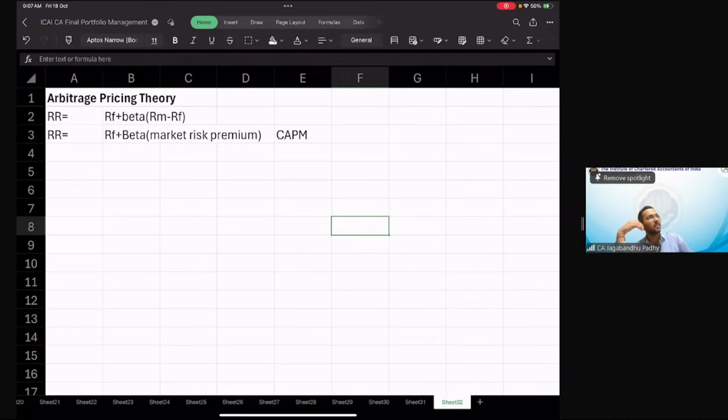Like we say that Nifty has increased by some points, or Sensex has increased or decreased by certain points. What is the reason that Nifty or Sensex is changing? Because there have been some other factors which are bringing the change in the market. Now, what could be those factors? Those are macroeconomic factors, right? So, for example, the Government of India publishes GDP figures, and those GDP figures are good numbers. So what do you expect the Nifty and Sensex to do? Will the Nifty and Sensex returns increase or decrease?